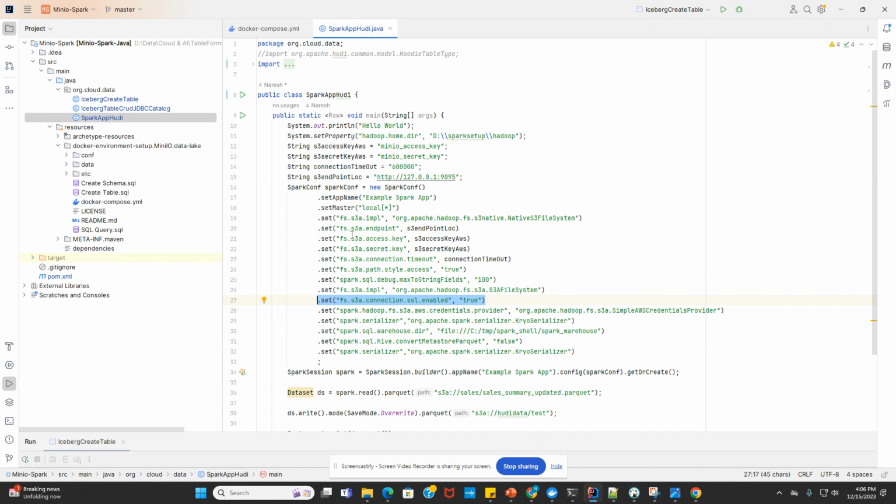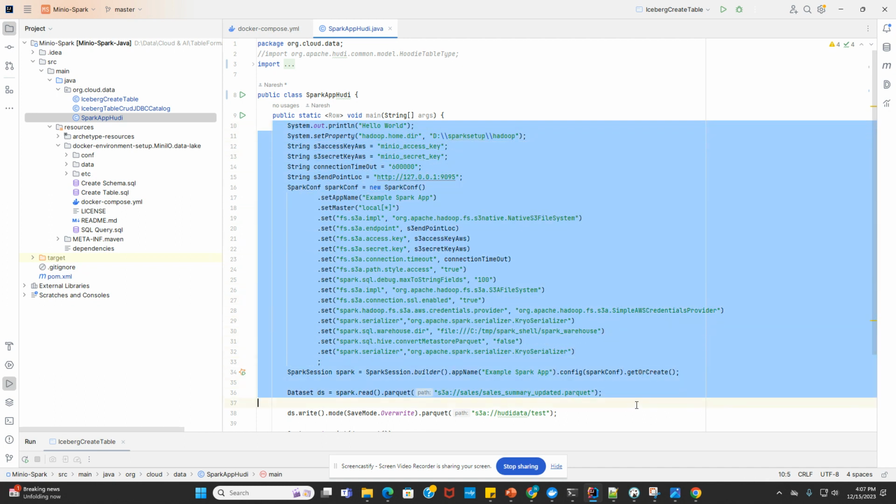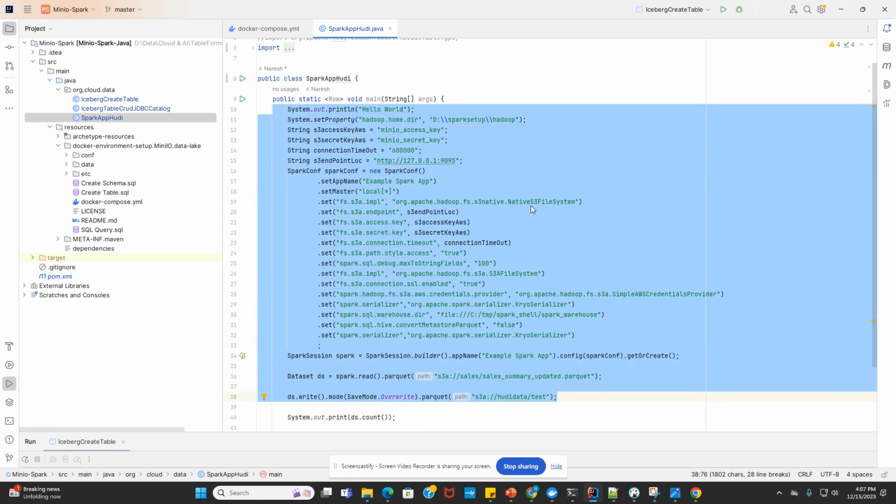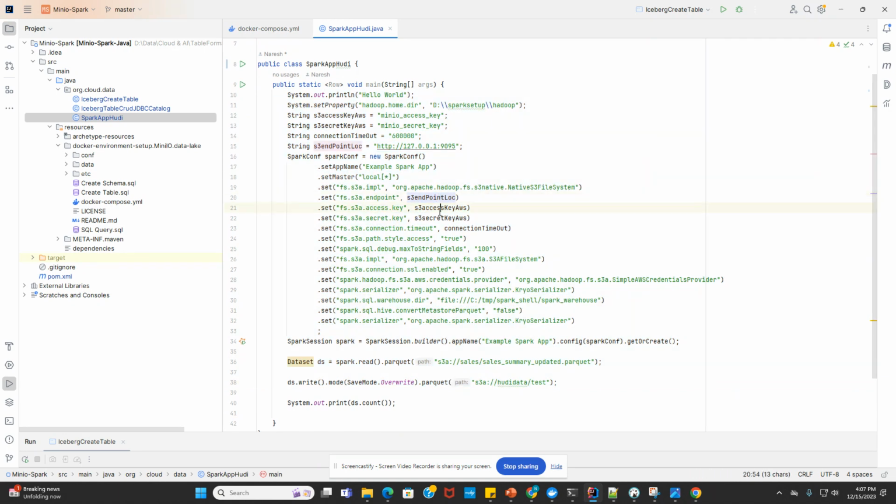This same code base, you can take it and run it, and it will work even for AWS S3 buckets. All we need to change is this endpoint and the access key and secret key specific to AWS. That means we can simply prototype our Spark job in our local and try it out before actually doing the deployment in the real cloud environment. That's about some of the configuration we have to set.